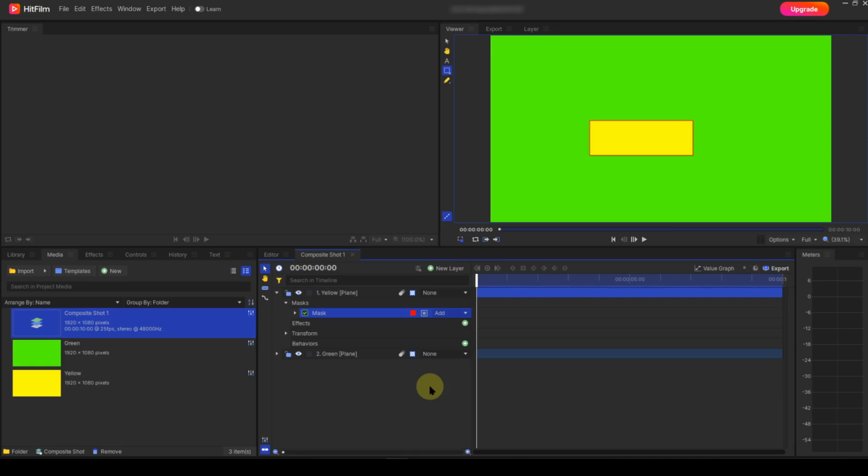The drop-down list next to the invert mask control contains a list of mask blending options, which I don't intend to deal with in this episode. For normal purposes, this should be left at default, which is Add.